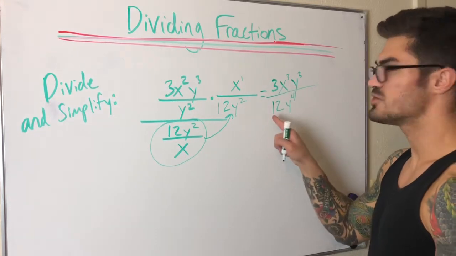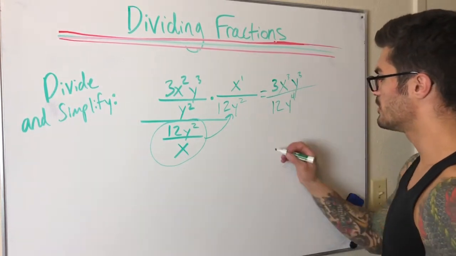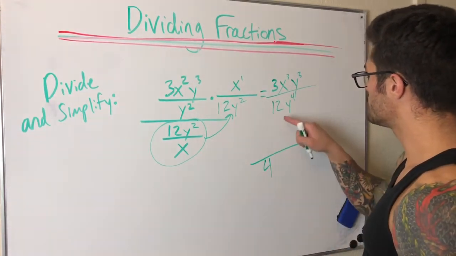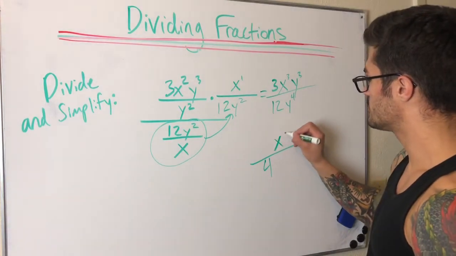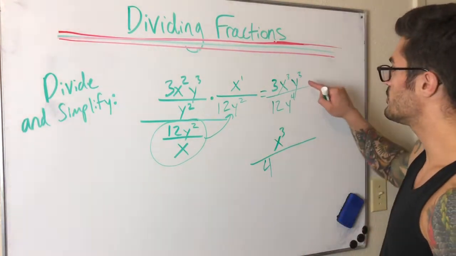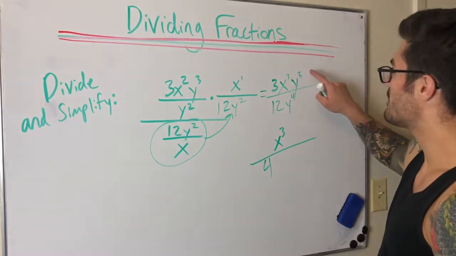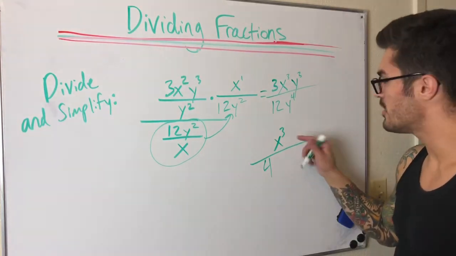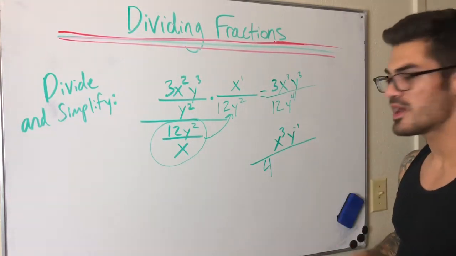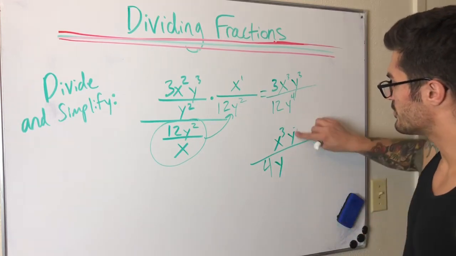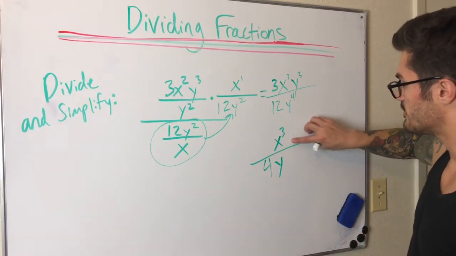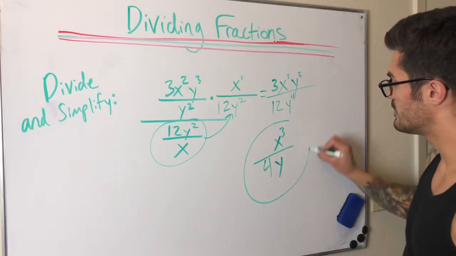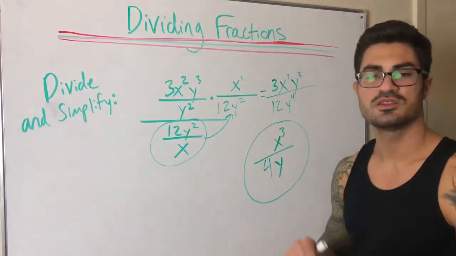3/12. 3 goes into 12 4 times, so that's just 1/4. So I have my 4 on the bottom. What do I have on the top? Well, there's no x's in the bottom, so I know I have x cubed on top. And then remember my exponent rules, I subtract top exponent minus bottom exponent. So 3 minus 4, and I get -1 up top, y to the -1, but I can bring that down. It's nicer looking if I bring it down, y to the 1st power at the bottom. Cool, and this is my final simplified form of this division here.